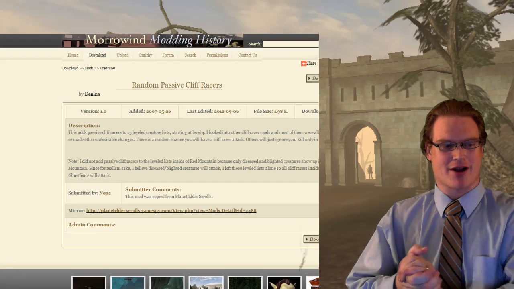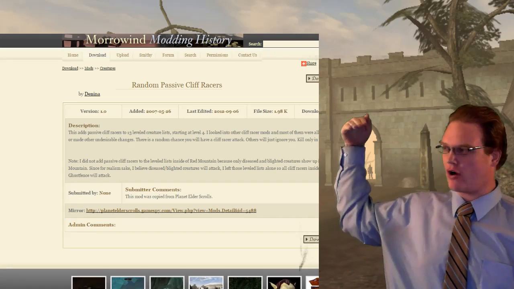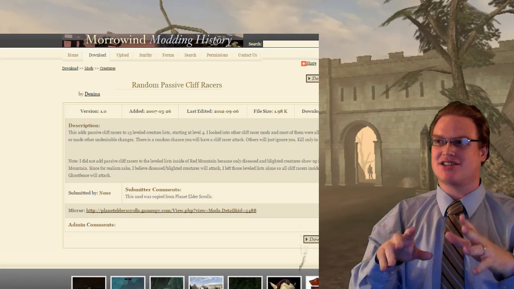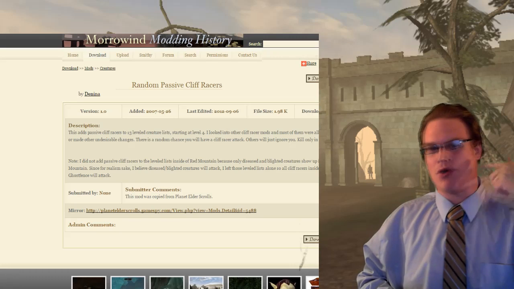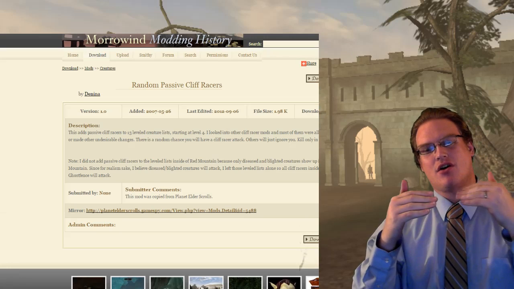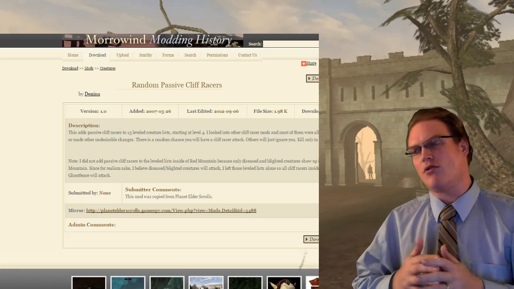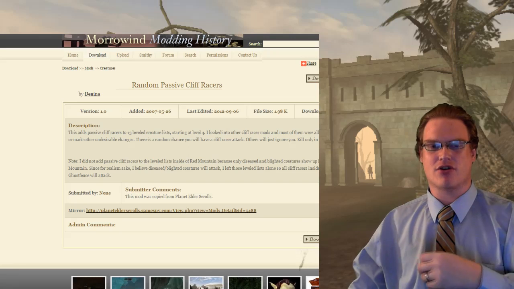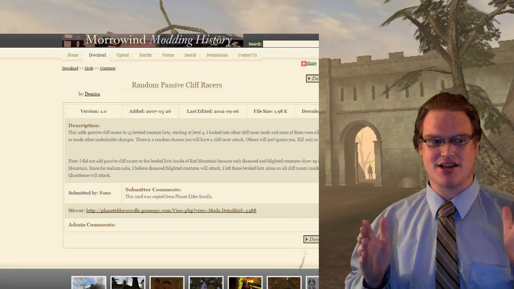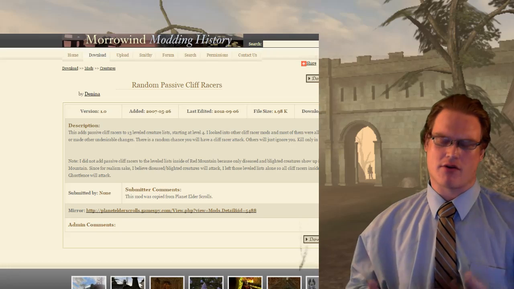The next mod I recommend fixes cliff racers, these very annoying birds that literally go vroom, vroom, and attack you. They usually come in massive numbers and just seem to attack you over and over and over. Well, what this does is it adds these random cliff racers that aren't hostile, so only about half the cliff racers you encounter will actually be hostile. As this is not hosted on the Nexus, I can't guarantee this file's status. However, I will have the link up in the video description for however long it is.